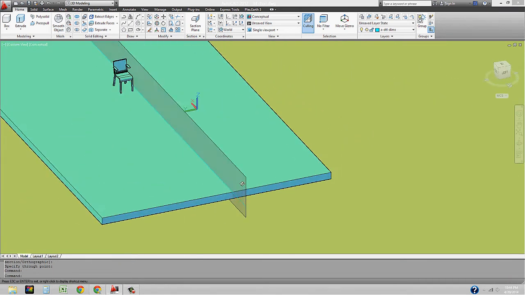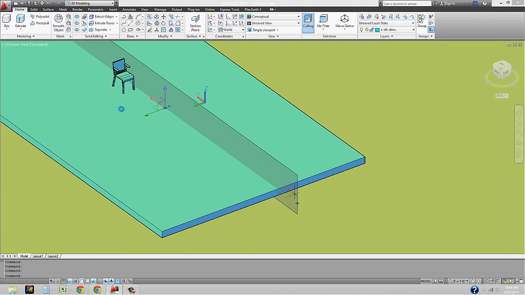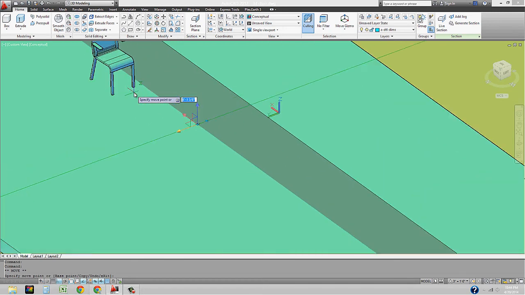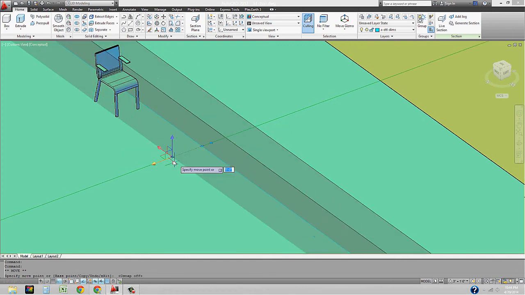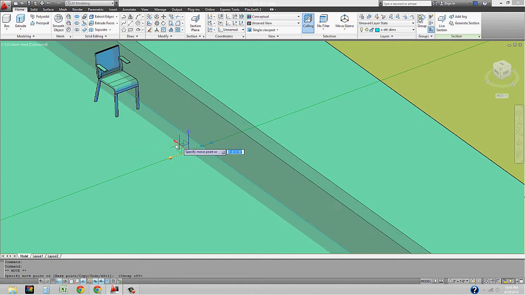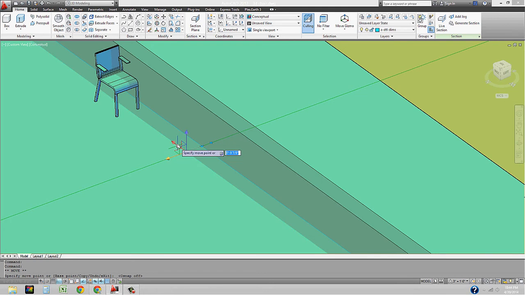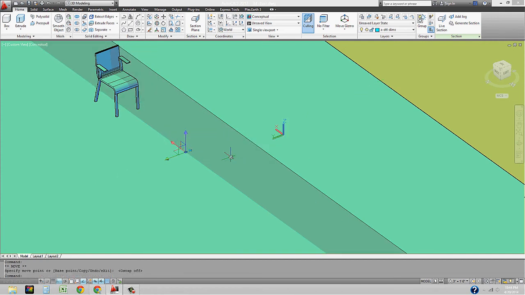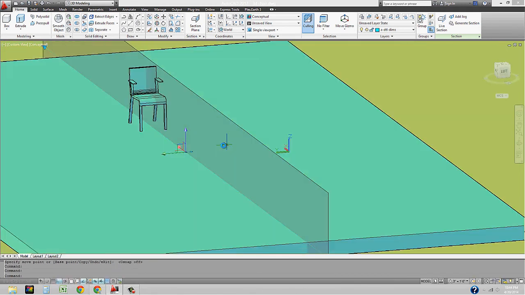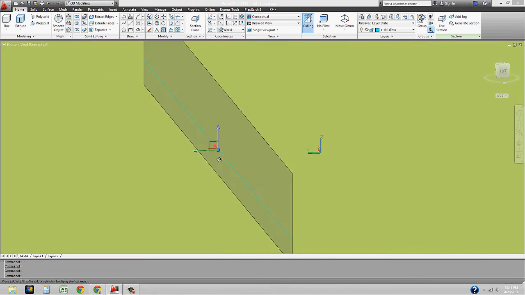And if I find that it doesn't intersect, I can just click on it. I have my move gizmo, and I can move where that section plane is. And what's nice about it is, if I turn off my object snap, which might get a little bit tricky at this point, you'll see that it actually shows in the model the gray shadow where it's going to take its section. So I'm going to click when it looks like it's in the middle of there. You'll see that when I rotate around, it is, okay?